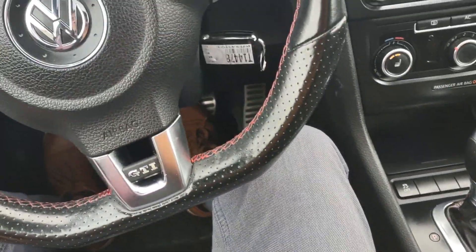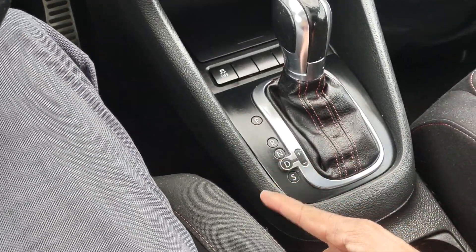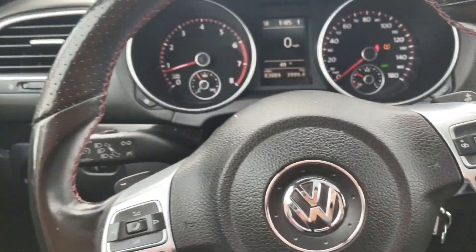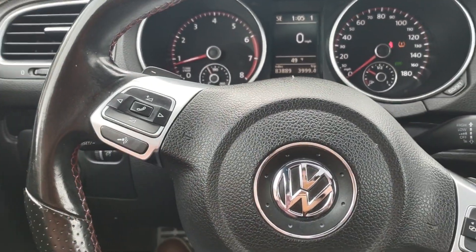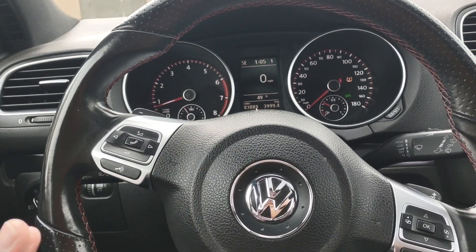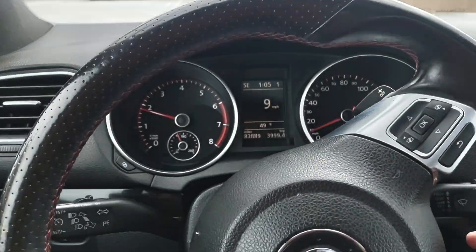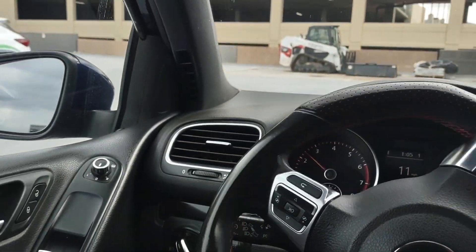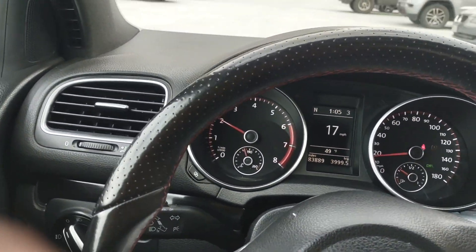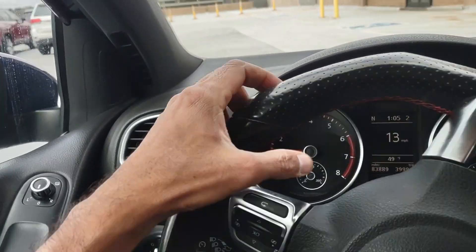Now, the best thing about these cars — this one is basically an automatic, but when you put it in manual, it becomes more of a triptronic shifter. The difference is, when it's in drive you do have turbo lag — that's standard on the engines. But once you put it in manual, there seems to be no turbo lag; these things just get up and go really fast. It's like a little video game when you shift. On the paddle shifters, you can see it immediately shifts down and gives a ton of power to the accelerator, so there's literally no turbo lag.